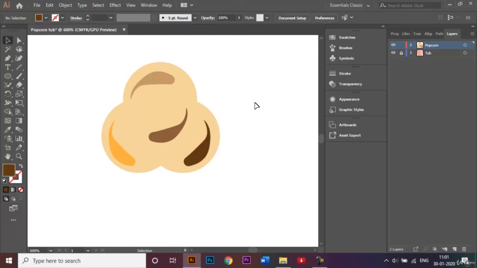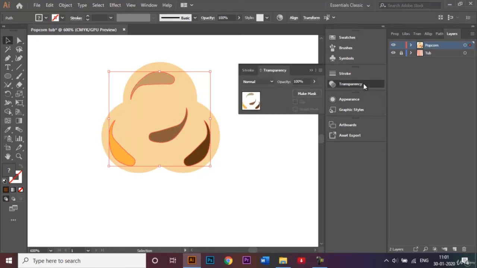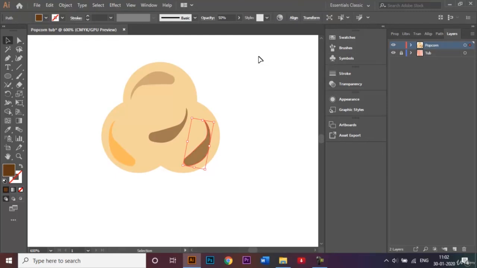Okay, so this, let's just change the opacity as well. So we come here to this transparency portion. As you can see that the opacity is 100%. Let's bring it down a little and make it 70%. Like that. I'll choose this one and I want to bring it down even further to 50%. Like that.